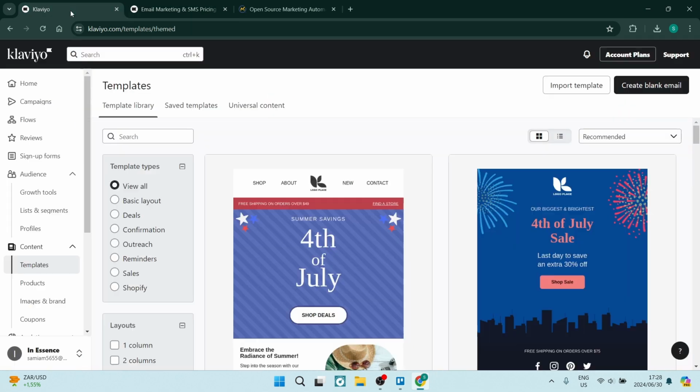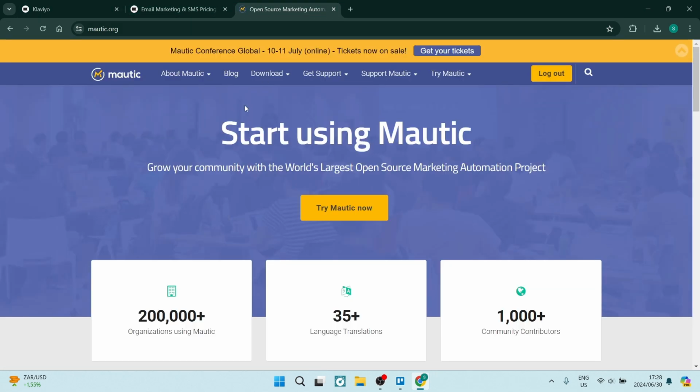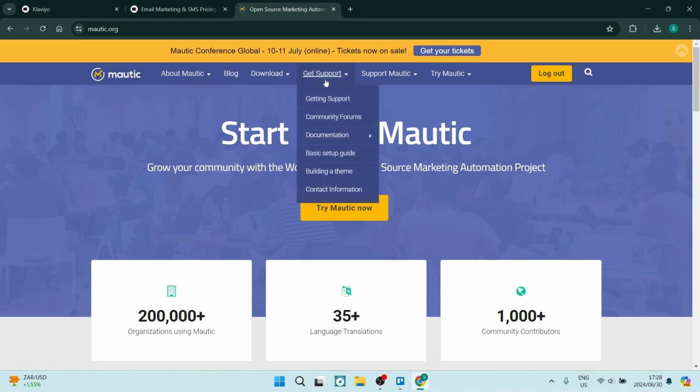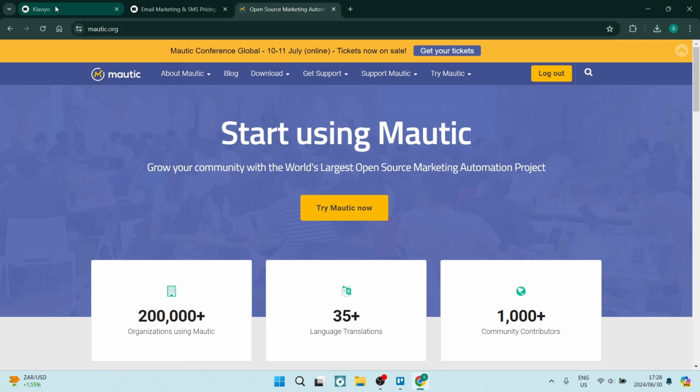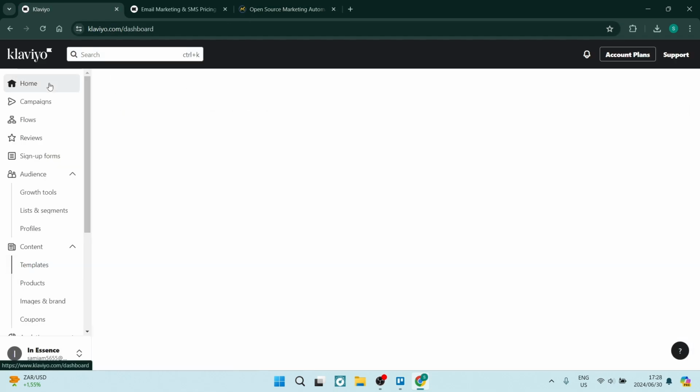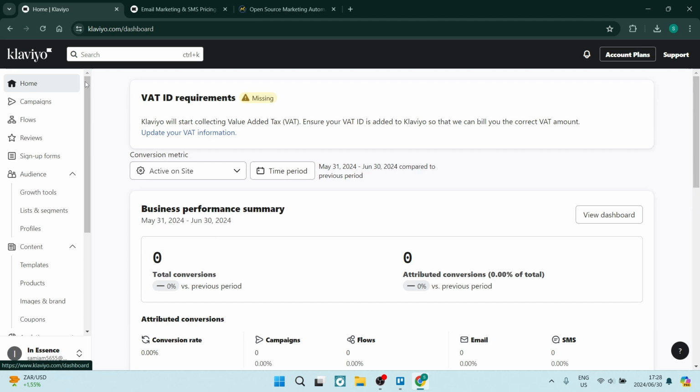So, which one, in my opinion, is a better option? Well, Mautic is free, and free stuff is awesome. However, being open source, it may be a little bit more unstable, even though they do have that 24-hour support and they've got community forums and so forth. I still feel like Klaviyo would be a better option. I think that they've been around a little bit longer and they feel a little bit safer, and I feel like they're a little bit more feature-rich.